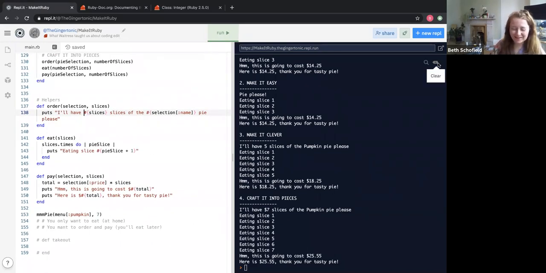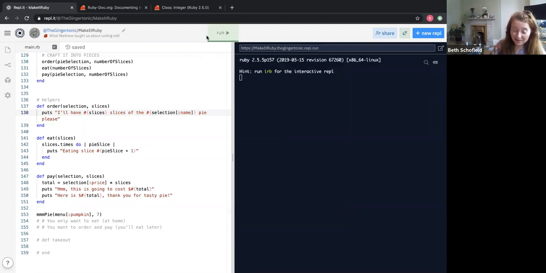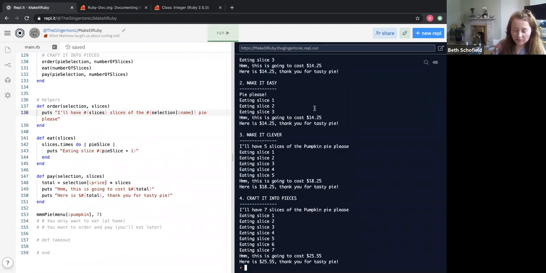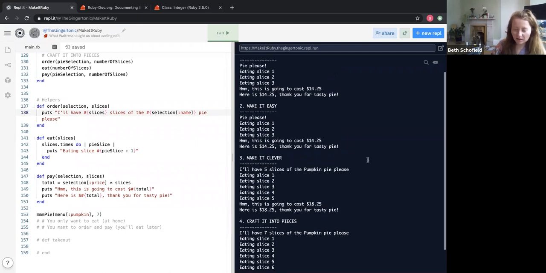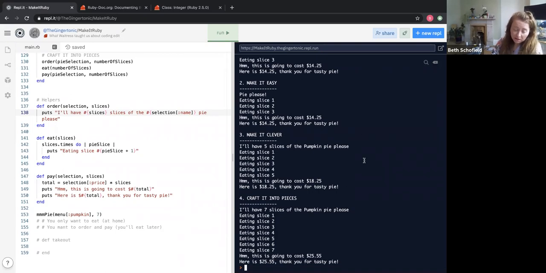Okay, now it's fine. So again, output exactly the same, because no matter how we describe it, the actual event is still the same. I go to the shop, I order my pie, I eat my pie, and I pay. That doesn't change, and it shouldn't change. But just how we're expressing it changes.